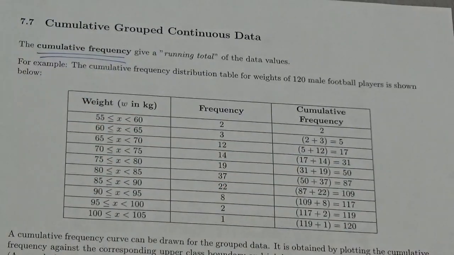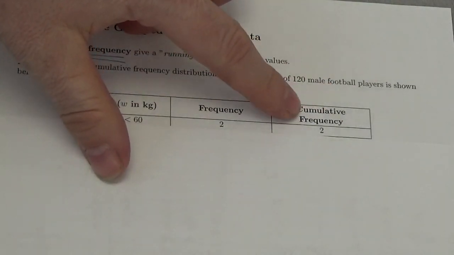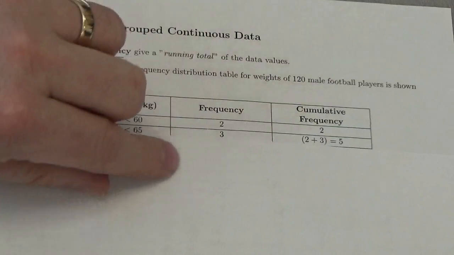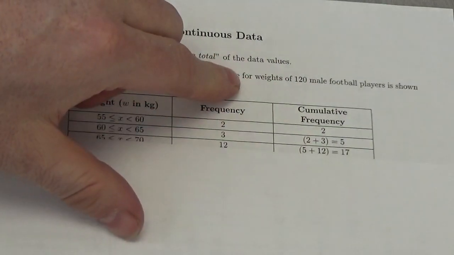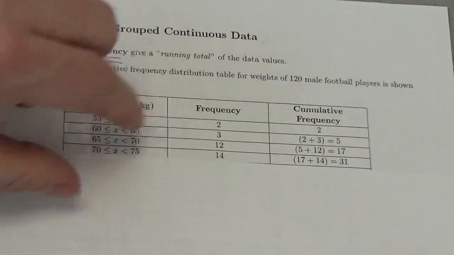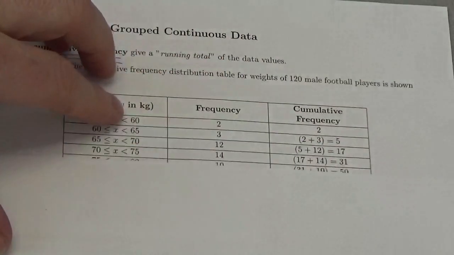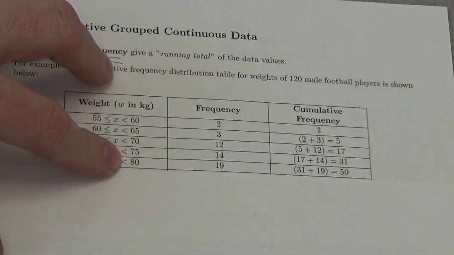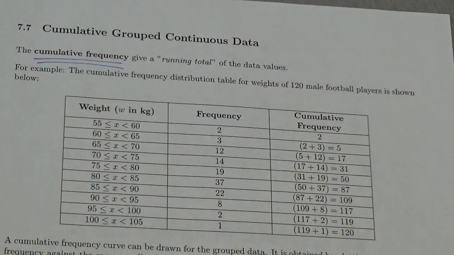Maybe I should write it like this. I'll grab a sheet of paper here. Okay. So what we're basically doing here is, the cumulative frequency is how many people we have up to this point. So there's 3 people in this category. How many people do we have up to this point? Well, that's 5. Up to this point, okay? So up to 75, how many do we have there? Well, a total of 31. Up to 80, how many do we have? 50. So there's a big jump there. Anyway, that's what we're doing here with this cumulative frequency.